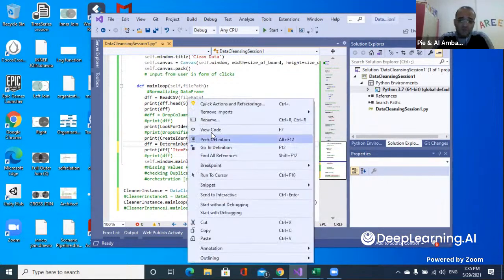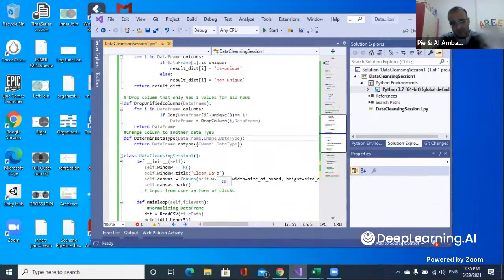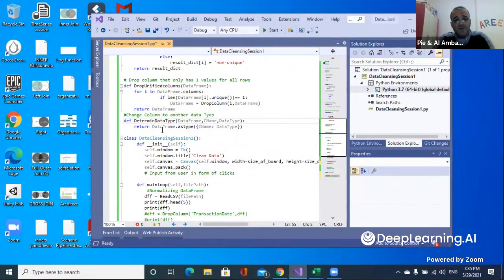So I will right click, go to definition, and it forwards you to the function. Simply, we are changing the column's data type to the requested data type for this data frame using astype. For sure, if there is any mistake, it will raise an error.